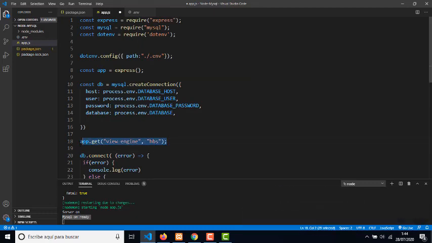Basically we set up our Handlebars, the template we're gonna use to view our content, the part we're gonna see in the front end.